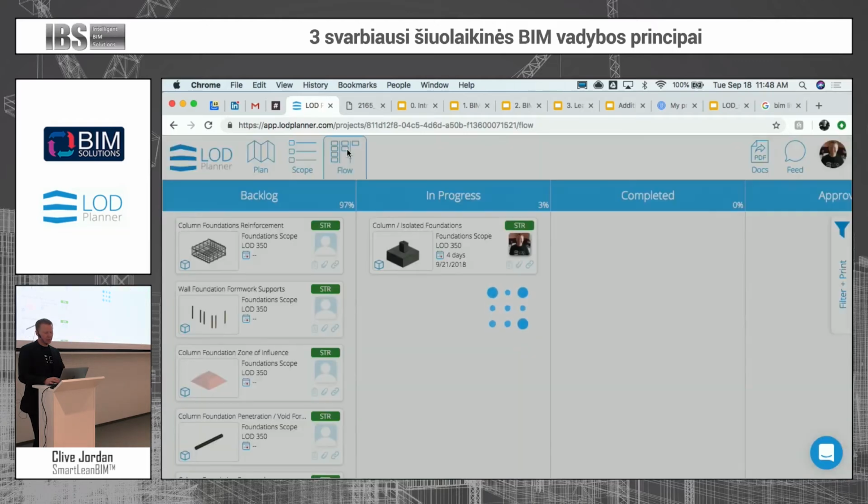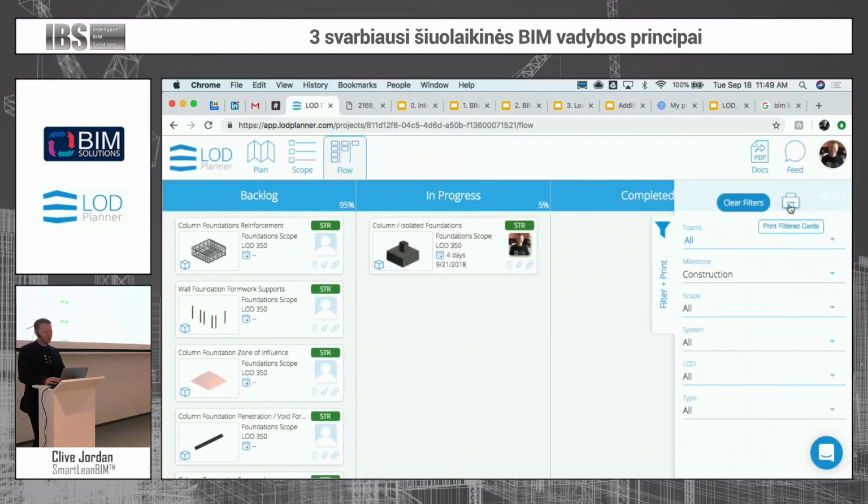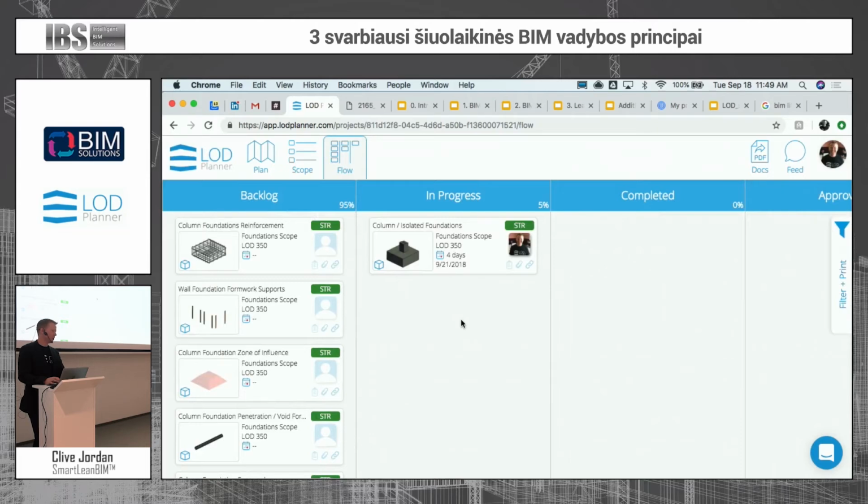And then the backlog becomes a list of tasks that we can print, and as we print those, we can then run a collaborative session in person to understand the sequence, so that we get the priority of the elements, and then we get a much better, higher quality model without the pipe routing around the cable tray as a result. So that's each one of those modules.